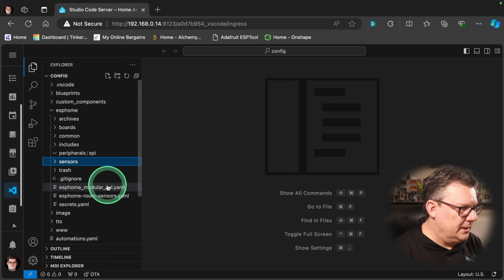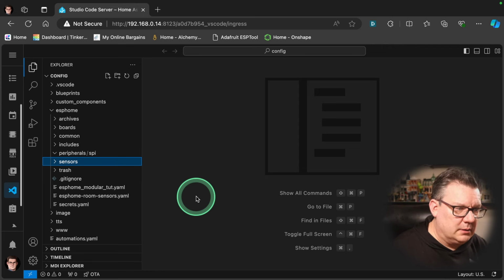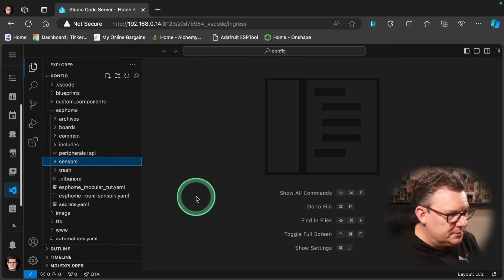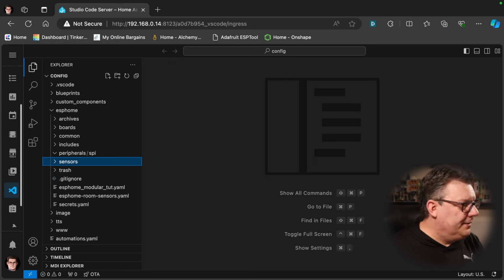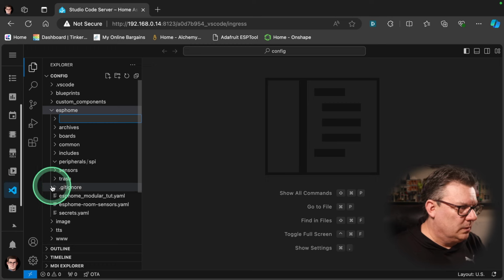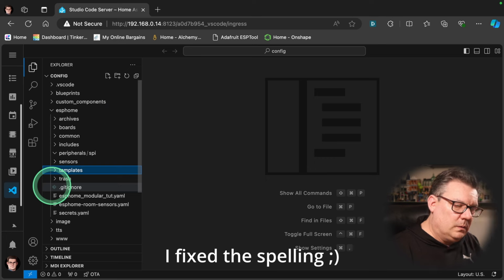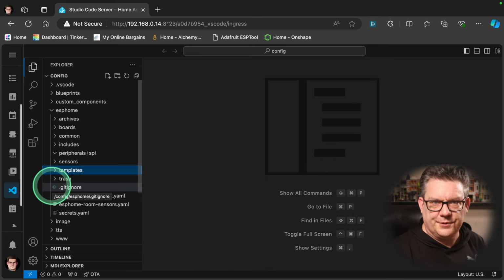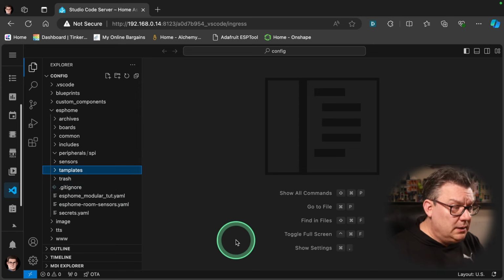Okay, I'm going to collapse that. In the next tutorial, you will have all of those folders on my GitHub page. Not in this one, because they're pretty much empty, an empty shell, and I don't know how GitHub would handle that. After that, I have a folder in the root of your ESPHome called templates. Templates will hold the templates for specific boards that we can then modify at will. And that will be all.